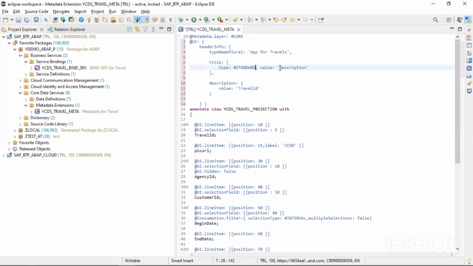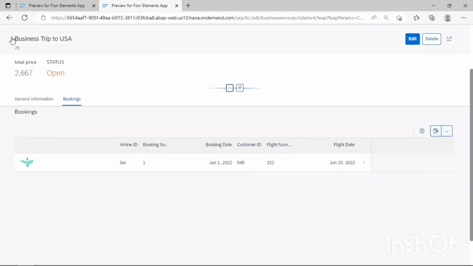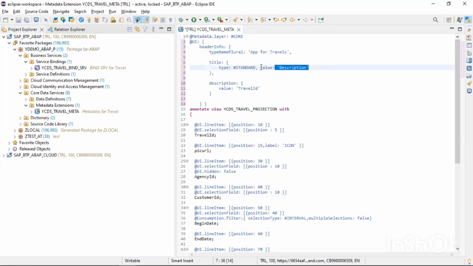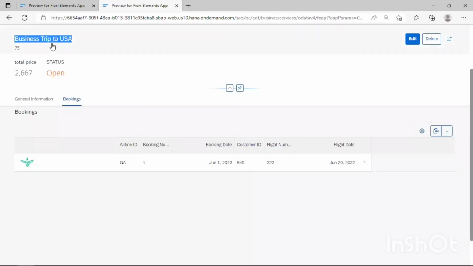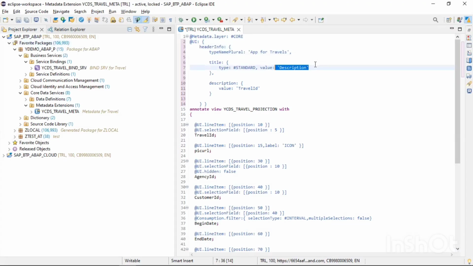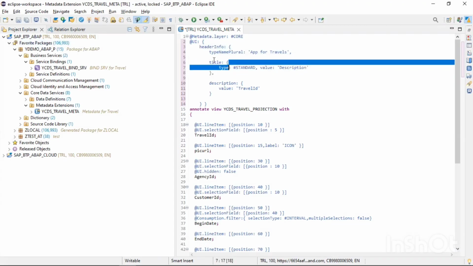Here you can see I pass the value, and the value field should be description. So description will fetch this description, you can say business trip. This description will come with this annotation title.